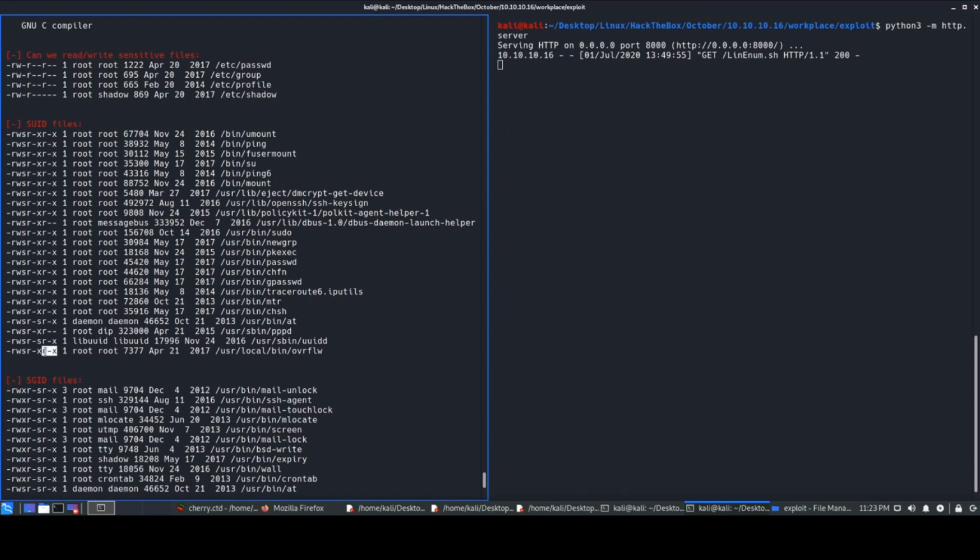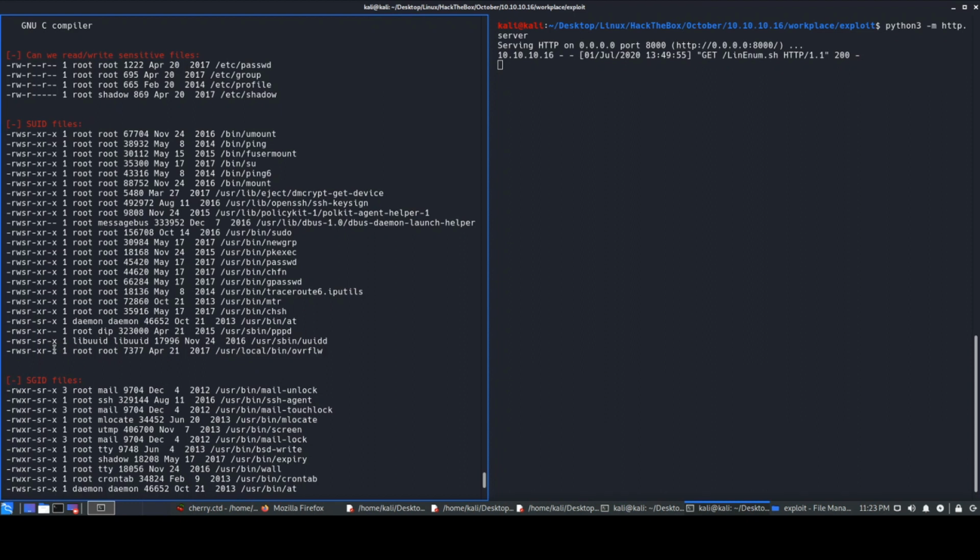What we can do is read and execute. That's fine, but when we execute this file, it is going to be executed as root, because of the set UID. So just to keep it simple, if you run this file, it's going to execute as root.